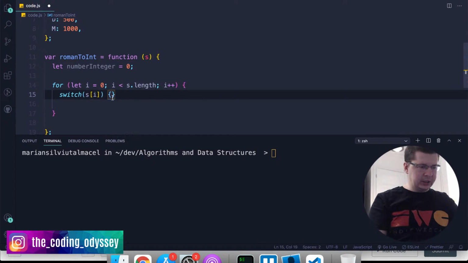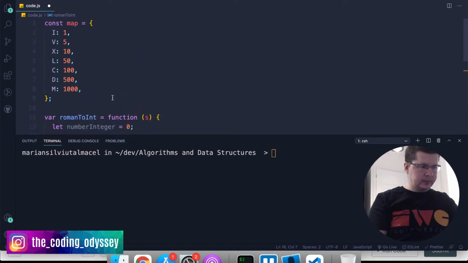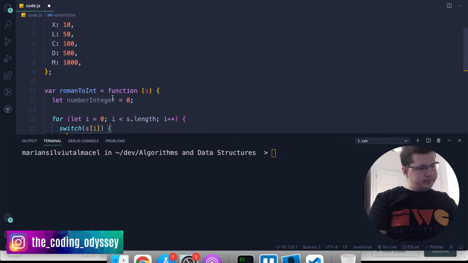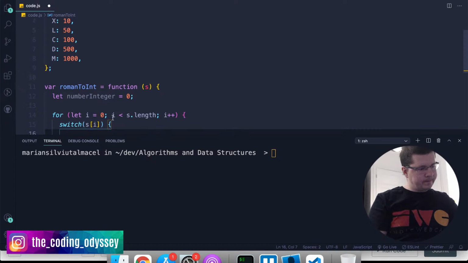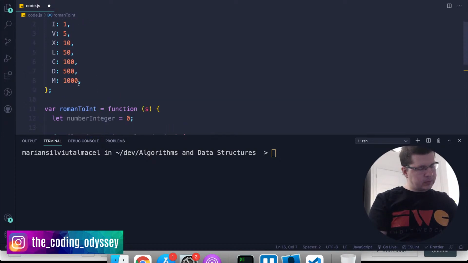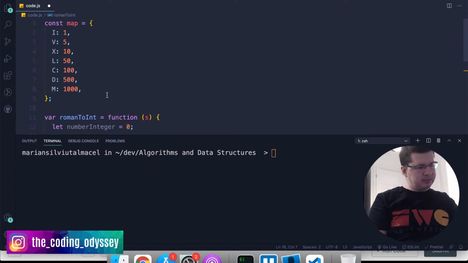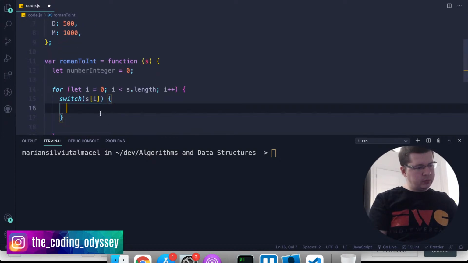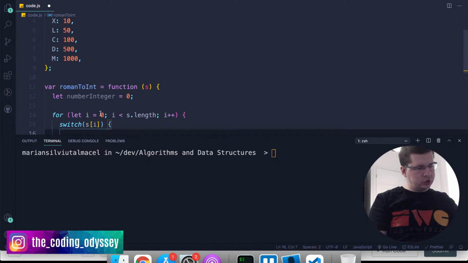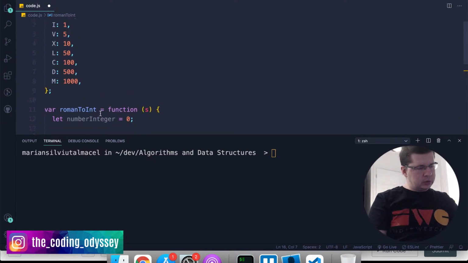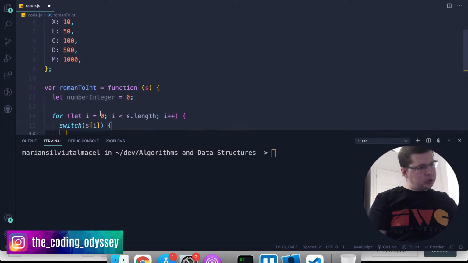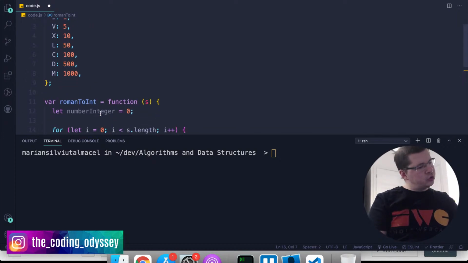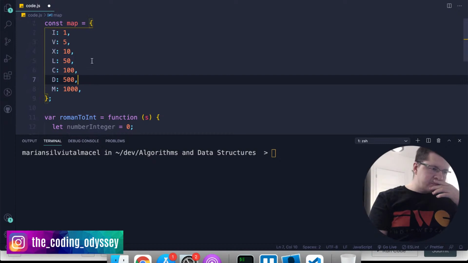So if s of i is, and first we're going to say, actually we don't even need this map, because we're going to make all in this switch. Should we make it all in the switch?